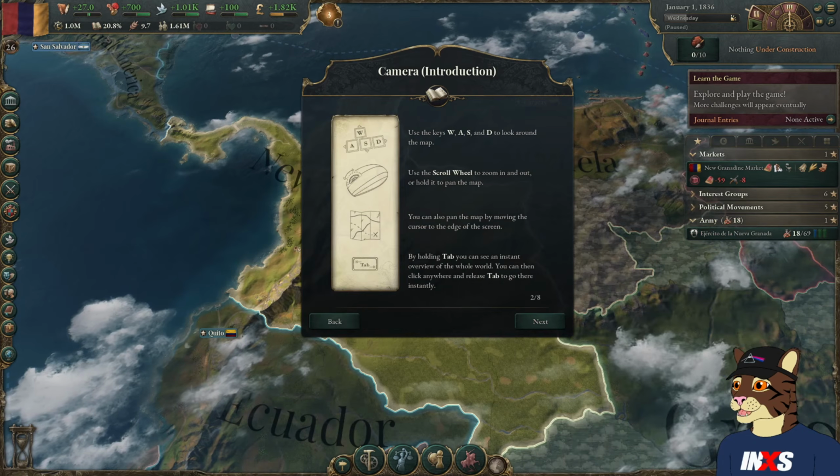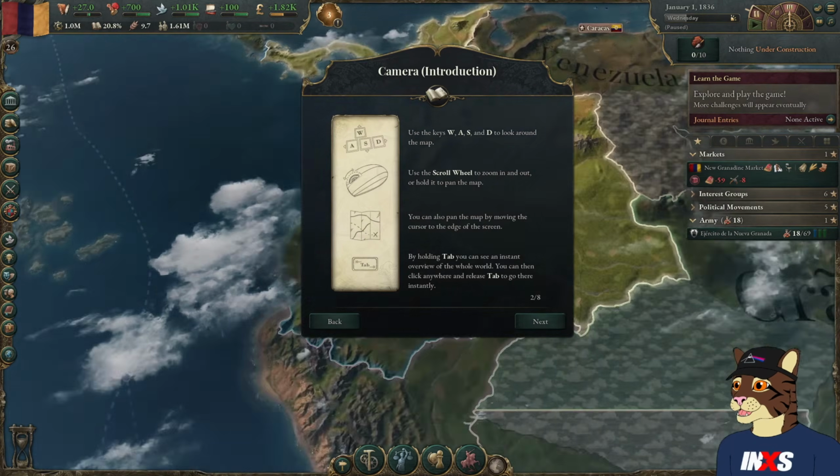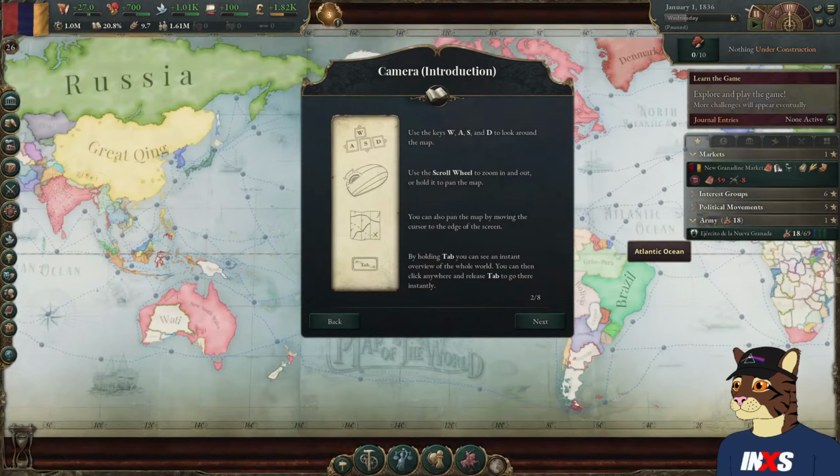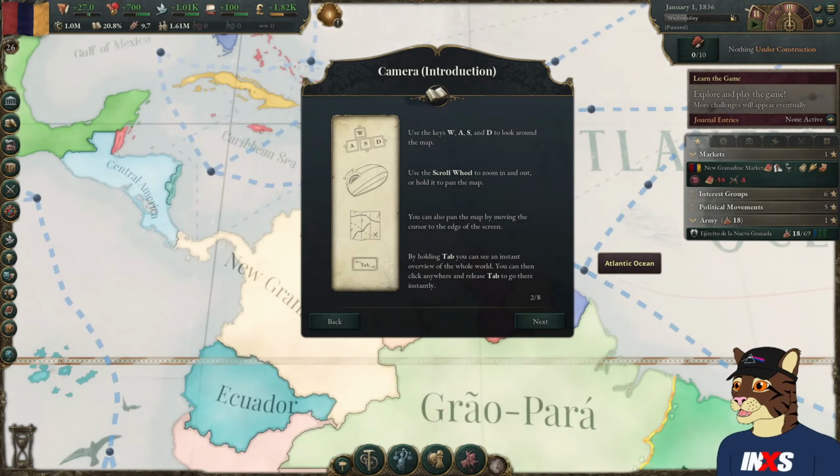All right. Use WASD to look around the map, of course. Scroll wheel, zoom in and out. Ooh, okay, I like that. I like that a lot. I like that as I zoom out, it changes the style of the map.